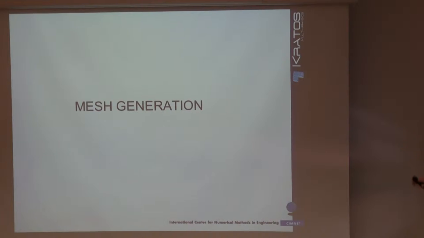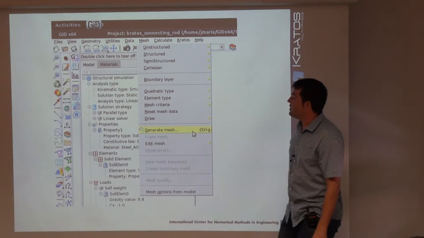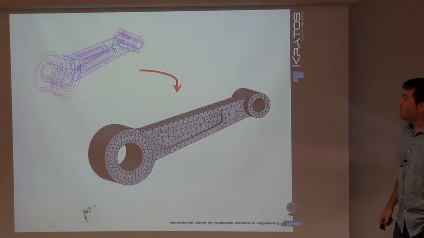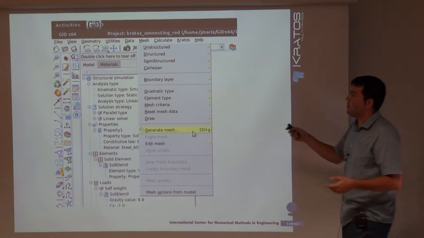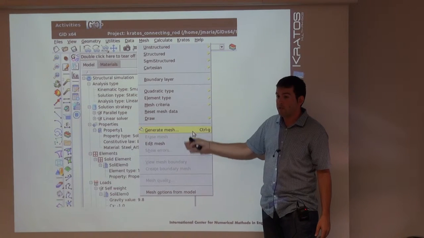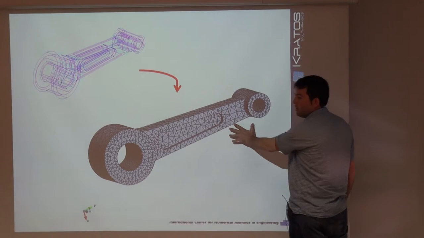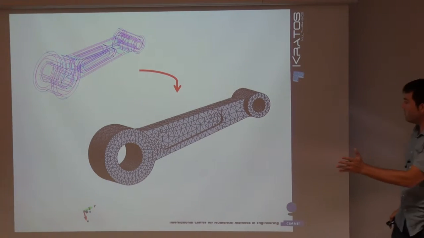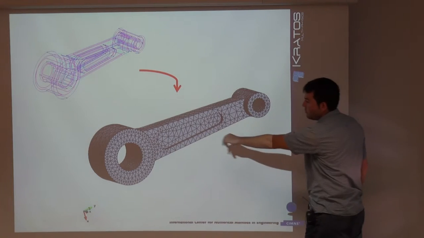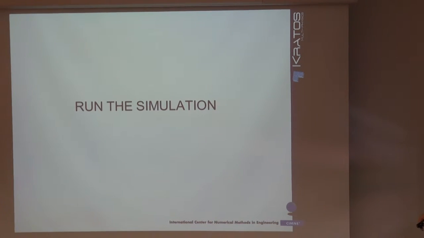The mesh is generated by GiD, so Kratos is not going to do anything here. So we go to the mesh window, generate a mesh, and we select the size. There are different options. Select if we want to structure it, well, all the options that GiD offers, right? So after generating the mesh, we have this initial model. We get, for example, this mesh. We have to see if the mesh is good enough. Maybe here we need some more elements, depending on the type of response, deformation response. So after that, when we have the mesh, we run the simulation.